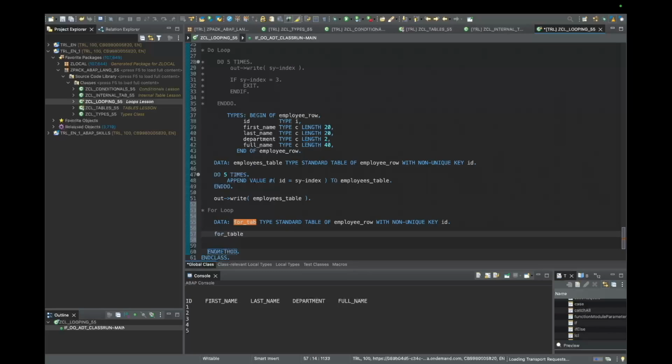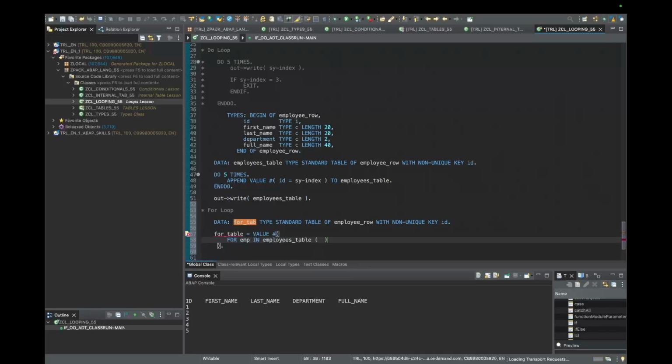For table will equal keyword value, hash, and open up those parentheses. Inside those parentheses is where we'll write our for loop. I'll move to the next line to do that, like so. Okay, so in there, keyword is for. We'll say EMP for employee in employees underscore table.